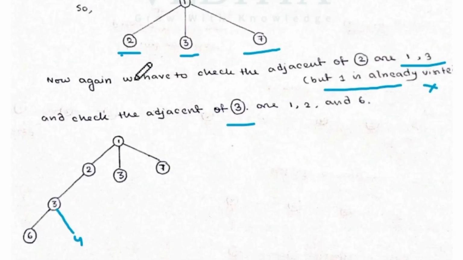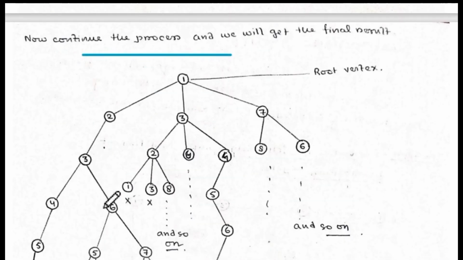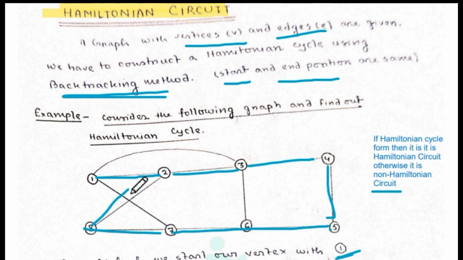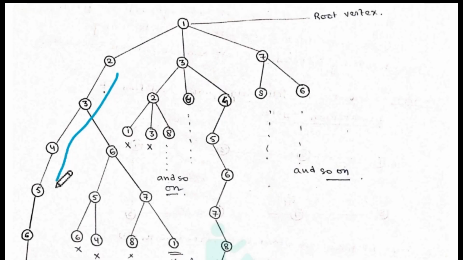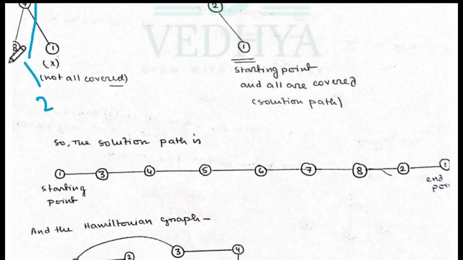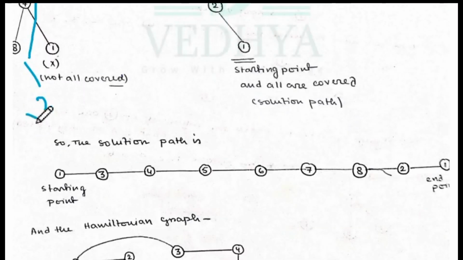Okay, so from here we write this part. Here we use the whole process. We will see all the outcomes now. So 1 to 2 to 3 to 4 to 5 to 6 to 7 to 8, then 8 to 2. In this case, 1 to 3 to 4 to 5 to 6 to 7 to 8, then 8 to 2, but this is not valid, because we have to reach the starting position, so this path is not granted.